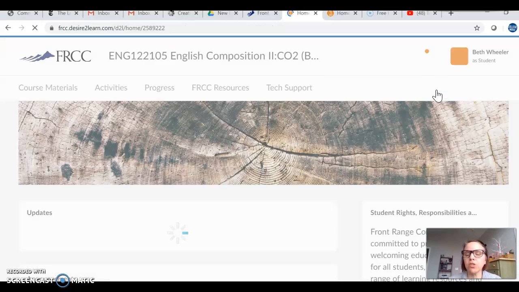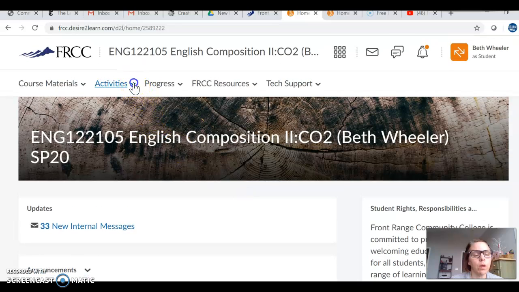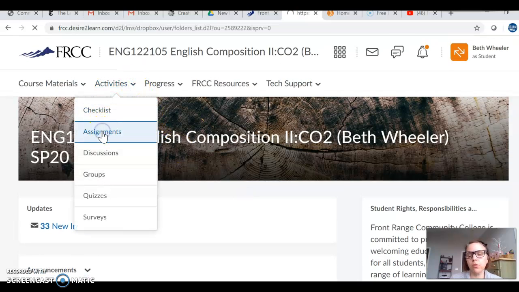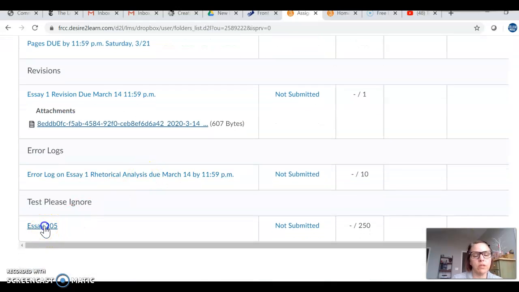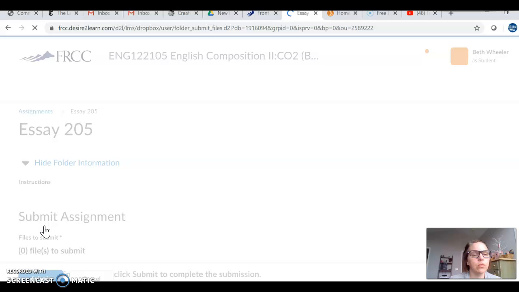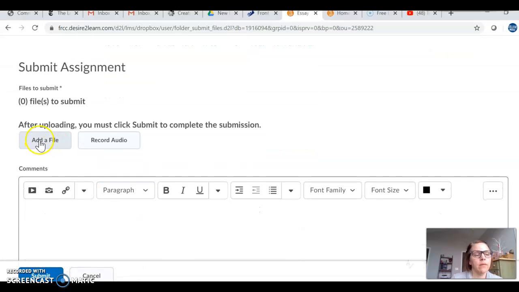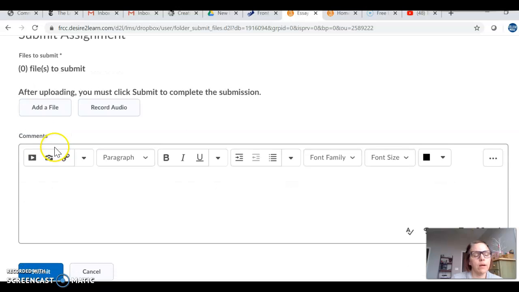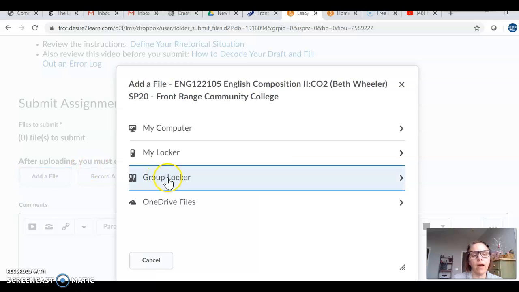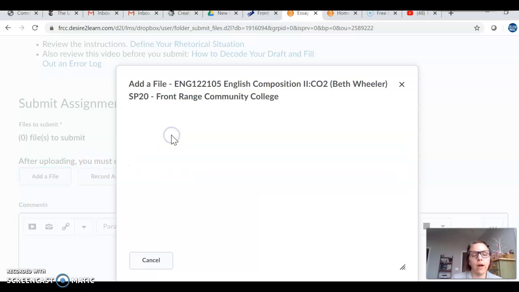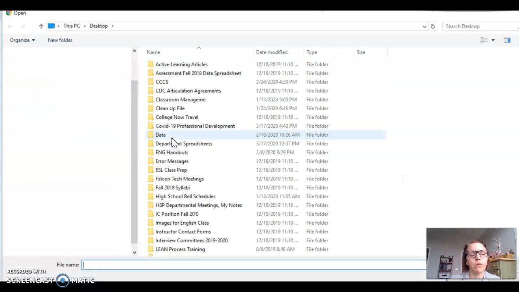I recommend you do a view as student with all of the tools you set up so you can make sure that things look the way you want them to. So if I go to assignments, I will see the new Dropbox, and when students click on it to submit a file, they will see the instructions, they will see that they can add their file, they can leave you comments. One quick thing I'll show you about students adding a file is that they have to choose a file, and you might demonstrate this for them because sometimes students don't actually upload anything.